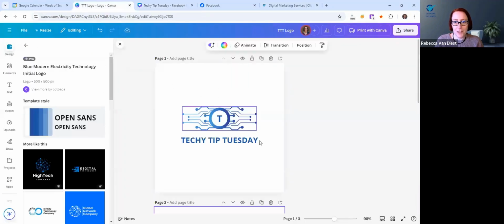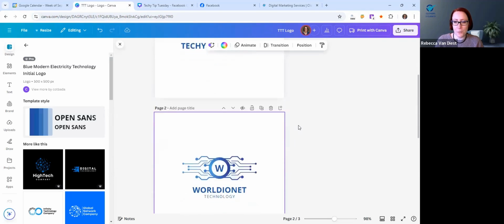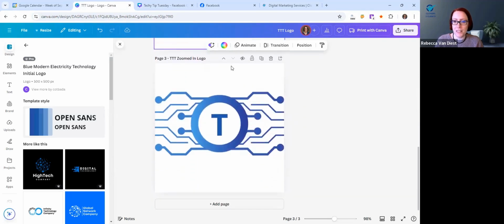So for here, that's the logo. When I do a website, I'll probably create one for one of these classes, and I'll show you how to do that. This will be really handy for when I have the website, but for today, not super helpful. So what I did was I just zoomed in. Really, this T would look really cool as that basically business profile picture. So we're going to use that today for our page.